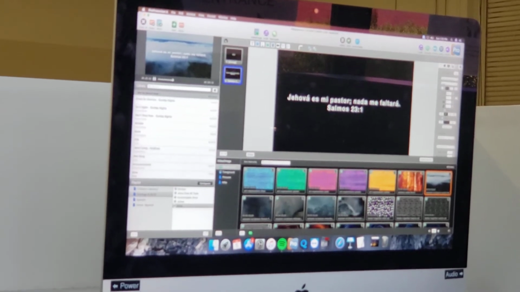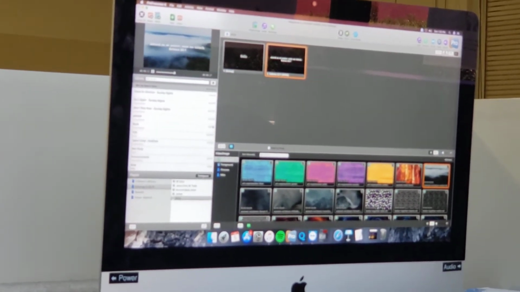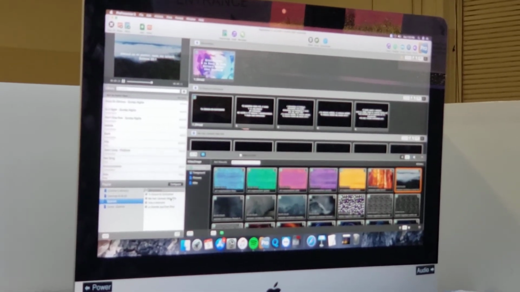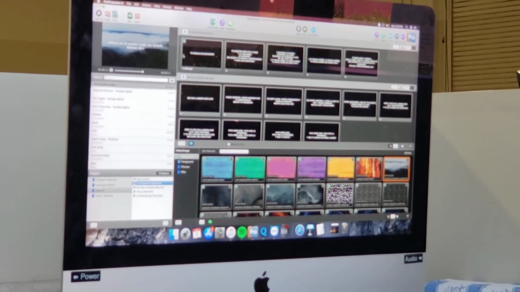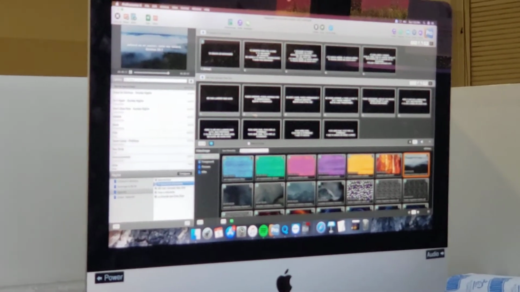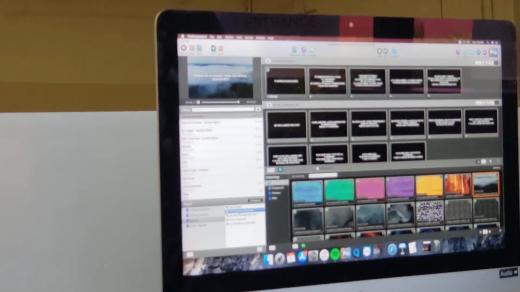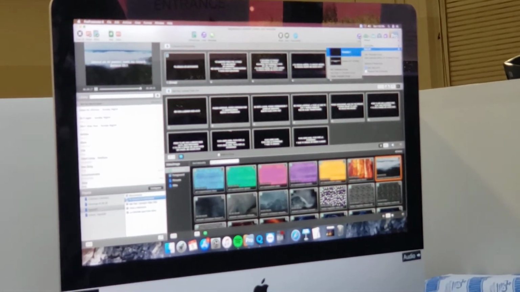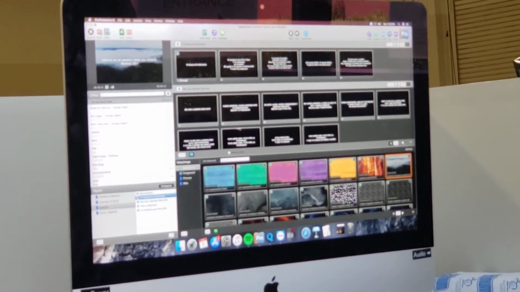So I come over here now, and let's go to one of the songs that you guys did today. Tu gracia es suficiente, right? So I go here, I go to this one song, I come over to template, I come over to Spanish, and I change it to what we just made.